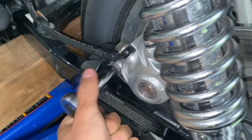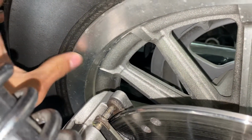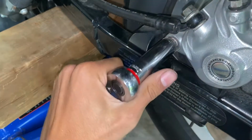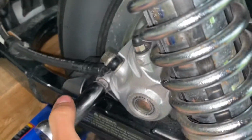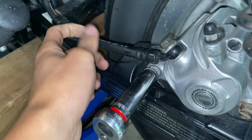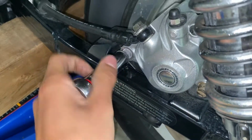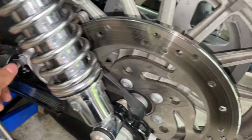What I'm doing right now is taking off the rear brake caliper, and the reason why is you can see the clearance there with the sidewall of the tire. It probably won't clear, so I'm just taking off the rear caliper. I think it's just this bolt, and it's held in there. Removing the brake caliper, I don't want to put any tension on this line since it's not a good steel braided line, it's just a rubber line. So I have to be careful with that, because I love using the rear brake to swing the tail around. So I need that rear brake. Just taking this off, and after that it should be pretty easy to take off the rear wheel.